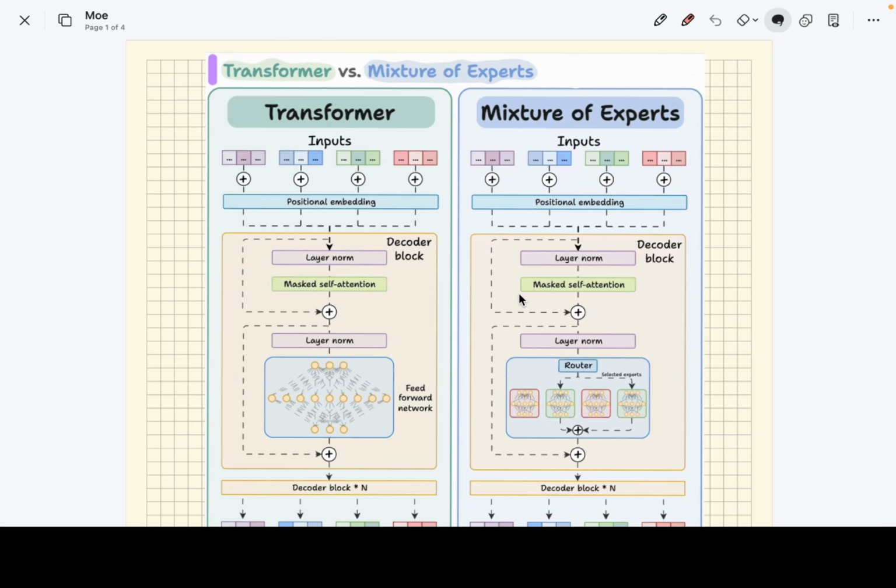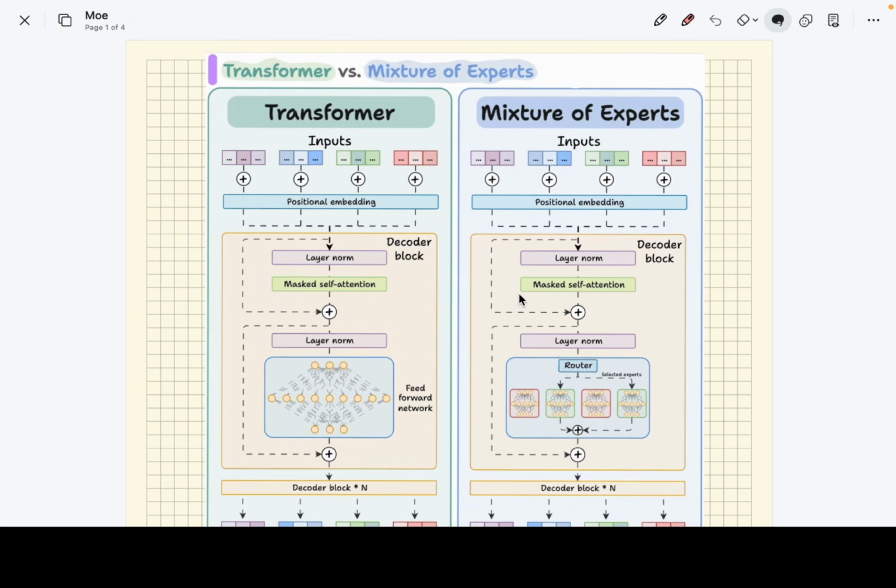Okay, this part is about a mixture of experts. I know that Mistral doesn't necessarily have a mixture of experts, but Mistral definitely has that part.